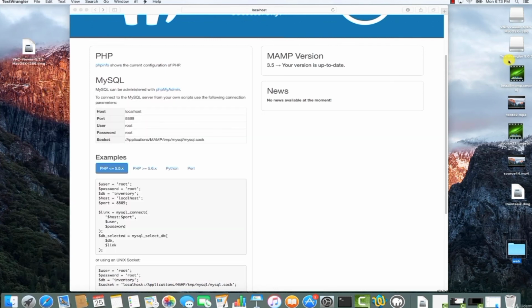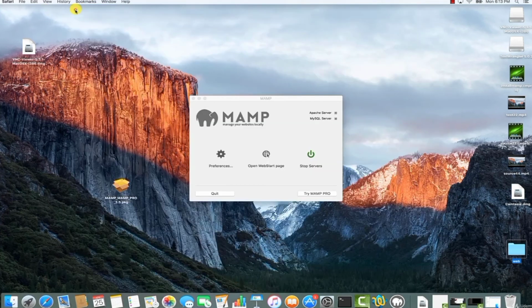For now, we are not actually making any changes to the files. So I will close this. I will close down the MAMP directory. Okay, and that's it for now. Once you have completed these steps, you can go ahead and close down your web browser. You can leave the MAMP server running because we will be using it in the upcoming lesson. So I'll just go ahead and minimize that.